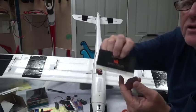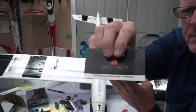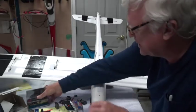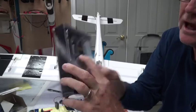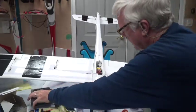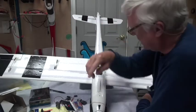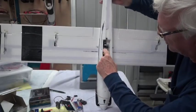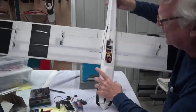Last but not least is the variometer. It tells me whether the aircraft is ascending or descending and the current altitude. It plugs into the X-bus port on the side of the TM1000. You don't want the variometer in the wind because it senses barometric pressure, so it goes down into the little cavity where the wires come out for the four wing servos — it sits in there well and stays out of the wind.